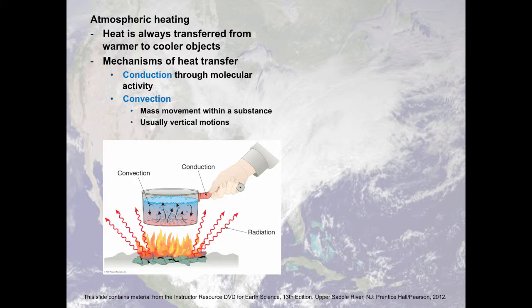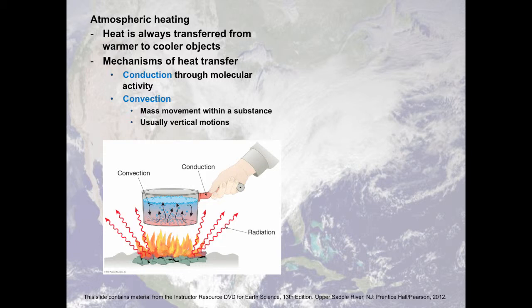Now, atmospheric heating occurs due to solar energy intersecting the Earth's surface and the Earth's atmosphere. Heat is always transferred from warmer to cooler objects. You can think of cool objects as lacking heat, and warm objects as having heat energy, and that energy always tries to balance out. Heat energy is basically a positive thing. The absence of heat, when something is cool, only means that it has an absence of heat energy. And so heat energy, like lots of things, tends to want to equilibrate, tends to want to balance out.